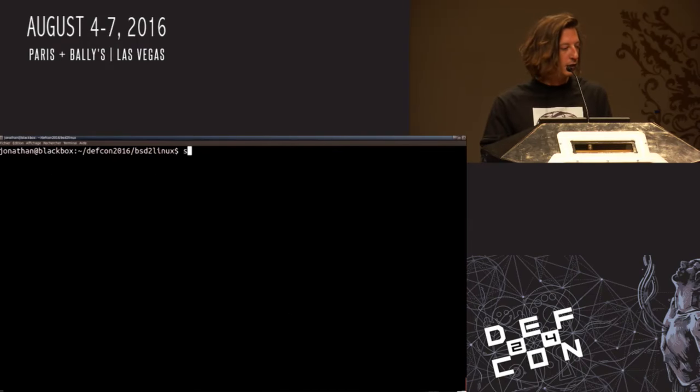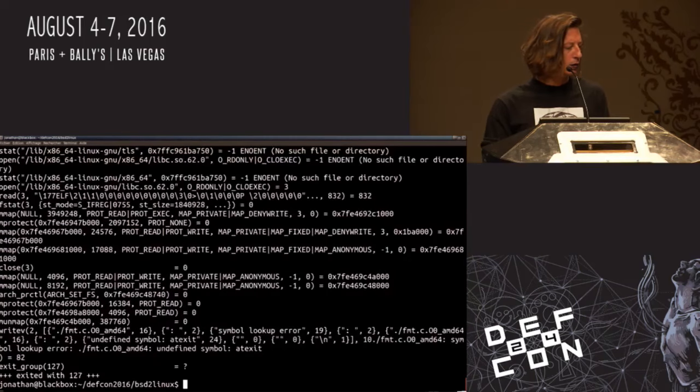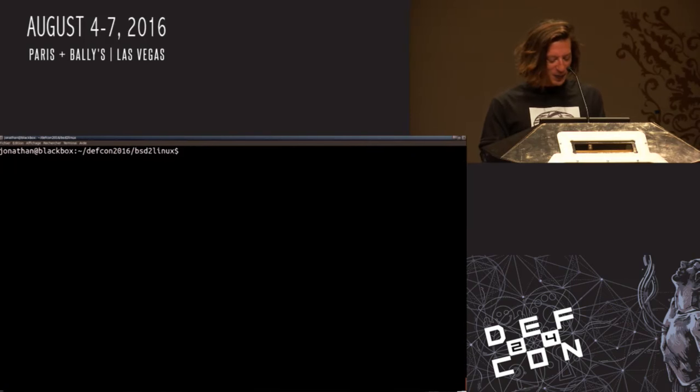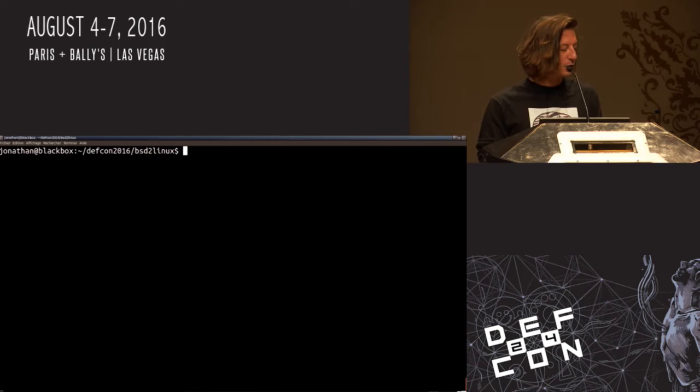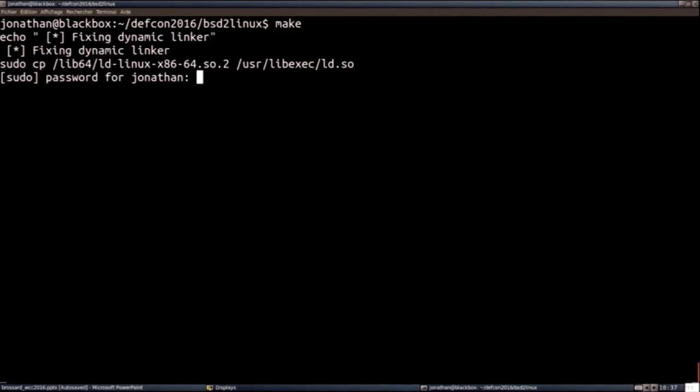To show you manually, if I do a strace on this particular binary, that was not supposed to work, actually, because I already patched it. Okay, let's just run it. I'll explain how it works later. So basically, the dynamic linker is not the right one. This is hard-coded inside the binary, inside the interpreter section. I could patch the binary to put in my own dynamic linker. Instead, I'm going to copy my real dynamic linker to the location where it's expecting the dynamic linker to be found.